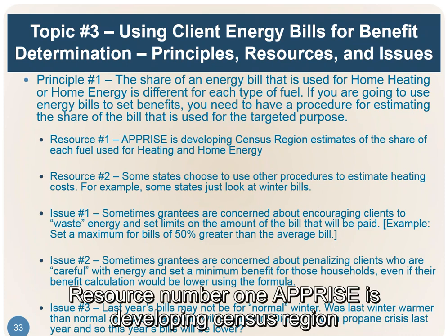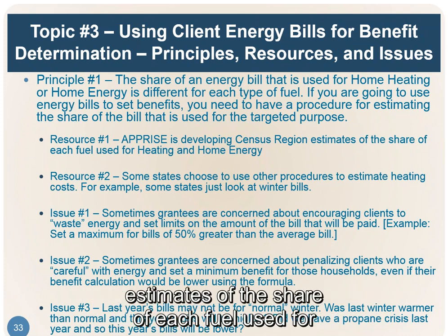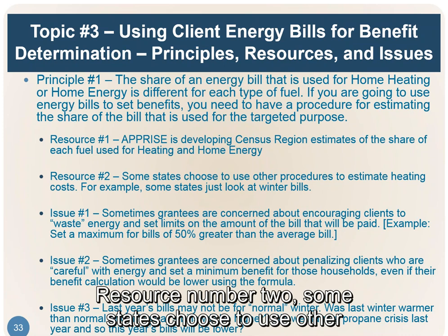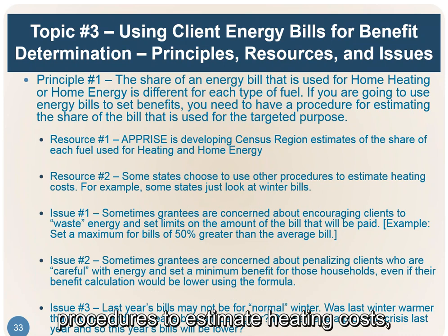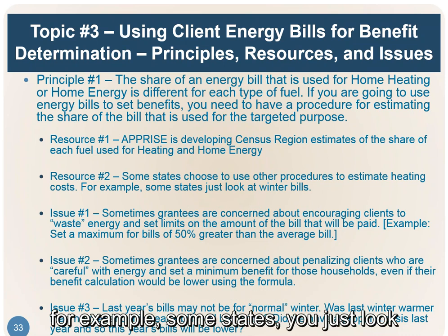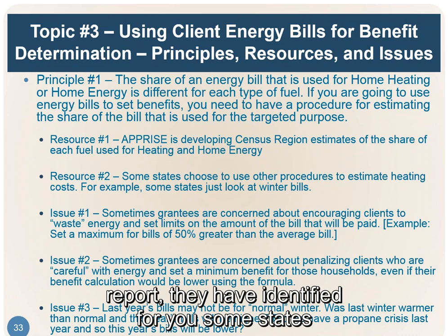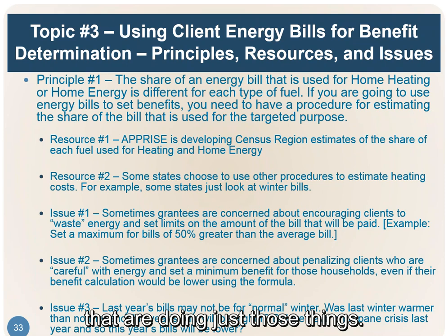Resource number one, Apprise is developing census region estimates of the share of each fuel used for heating and home energy. Resource number two, some states choose to use other procedures to estimate heating costs. For example, some states just look at winter bills. Again, take a look at the clearinghouse report. They have identified for you some states that are doing just those things.